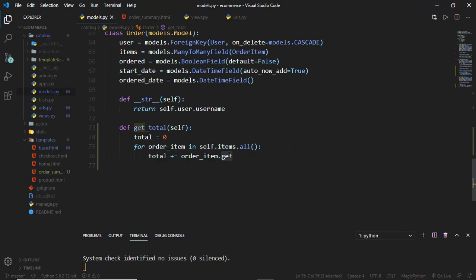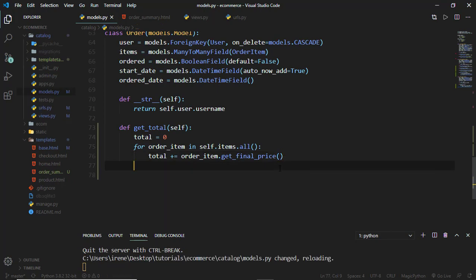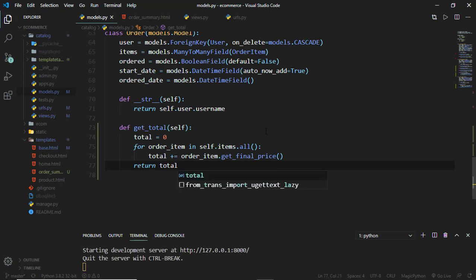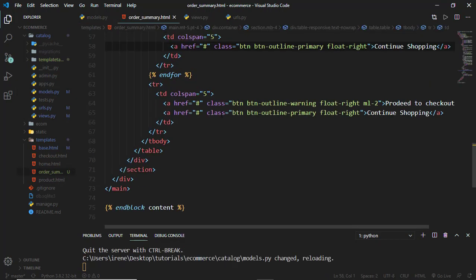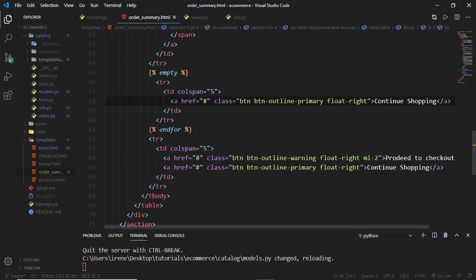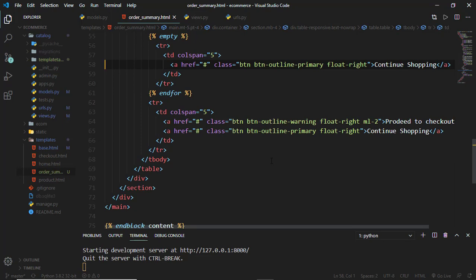So get final price, and we need to call that, and just return the total like that. So before our two buttons, then we'll need another row.